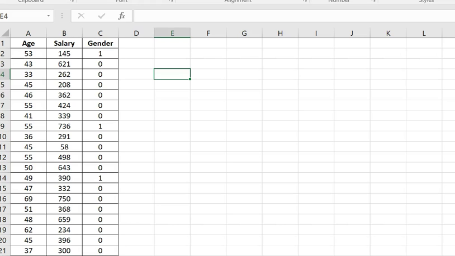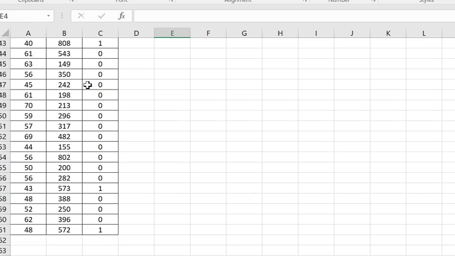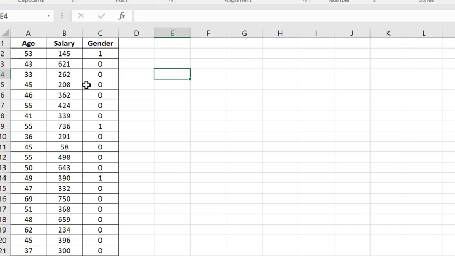3 columns, you have 3 variables: age, salary, and gender, and there are a whole bunch of rows. So this is your sample size. You see, if you scroll all the way to the end where the data finishes, this is at 61. So you know that you have a sample size of 60.